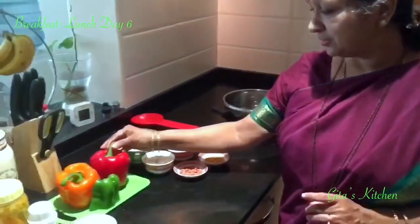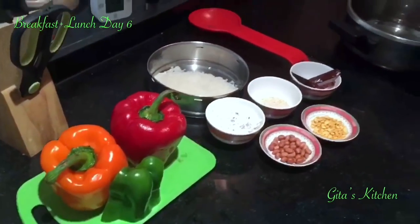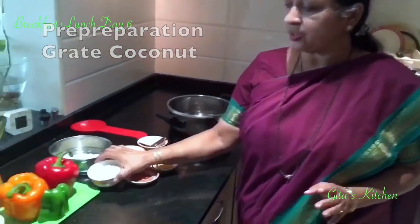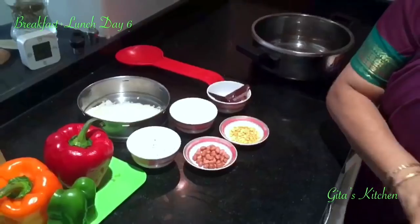So when I found these beautiful colorful capsicums, I decided that I am going to make capsicum rice for lunch today. So shall we start? First, as far as the pre-preparation goes, there is nothing much you have to do except that you need grated coconut. You can grate it and keep it in your fridge overnight.